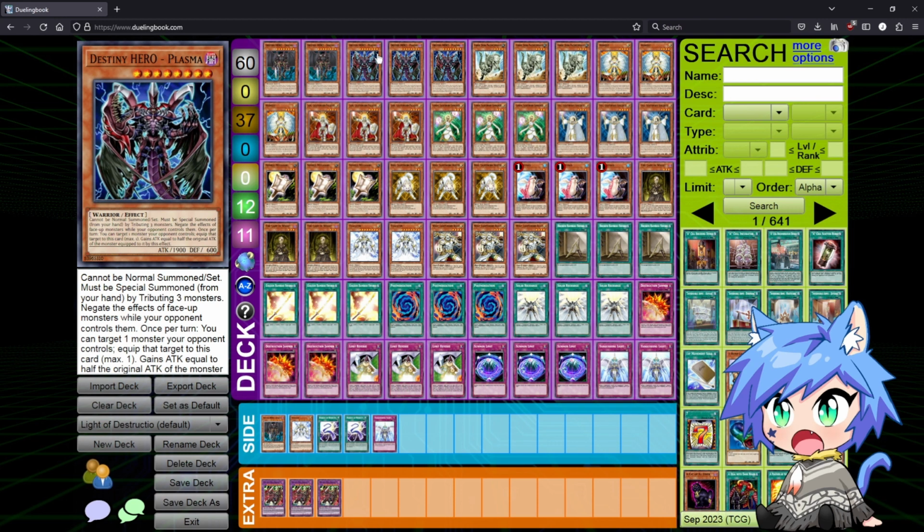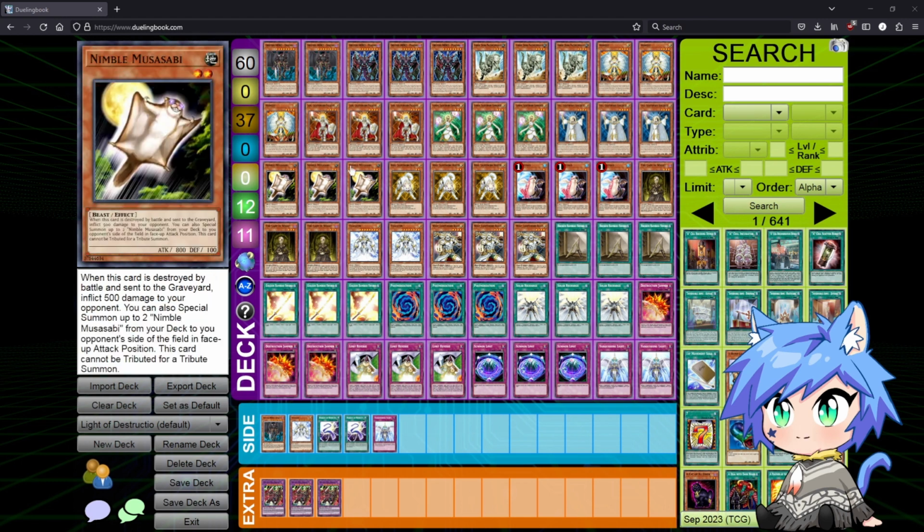Moving on, then we have Destiny Hero Plasma. This is in Plasma's first printing, right? I'm pretty sure this is in. I think the reason why we have access to him is because of... wait, what? There's no way that's right. I mean, I guess it is. Whoa. This is the first time we get access to Plasma. Holy shit. I did not realize that.